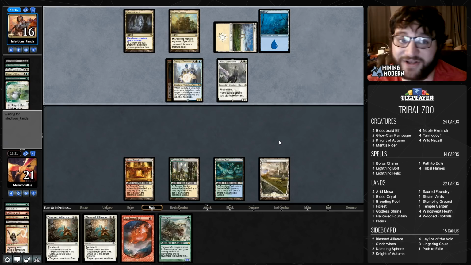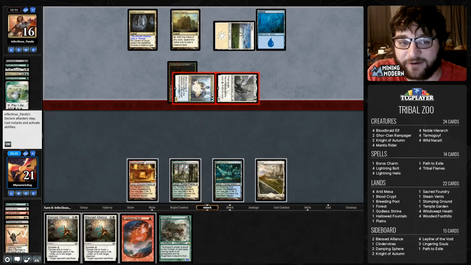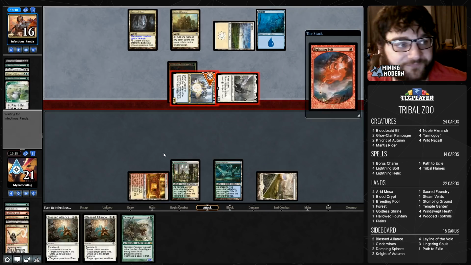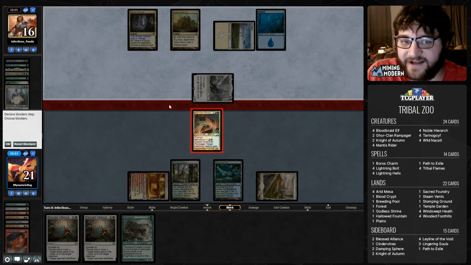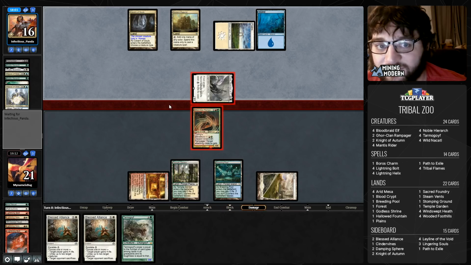They come in with the Thalia. I get to do the same thing. I get to blow up the Deputy. And even if they have something else, I can Blessed Alliance after that. Well, they've at least decided to attack with both. That plays around the Blessed Alliance to an extent, but it doesn't play around the Lightning Bolt. Now, I guess I can't Blessed Alliance with that in play, but this block might take care of that. Yep, there goes the Thalia.